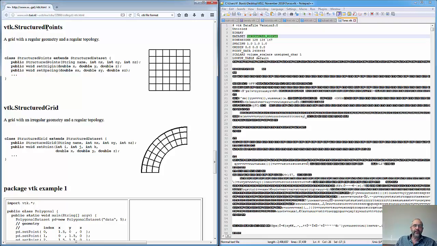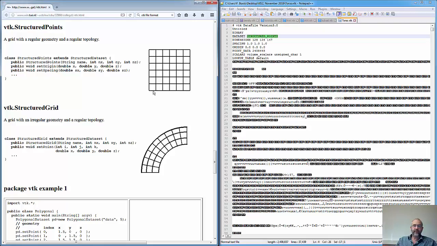This is what we call structured points. It's very regular, so all these points have the same distance in horizontal and in vertical direction. So that means that if you define the origin of this cube, and you define this distance, and you define how many points we have in each direction, for x and y and z, then you have completely defined this structure.